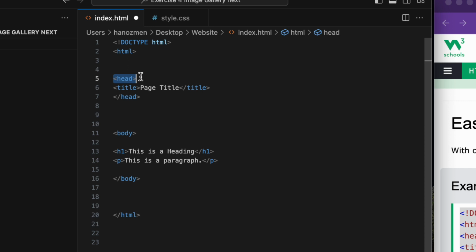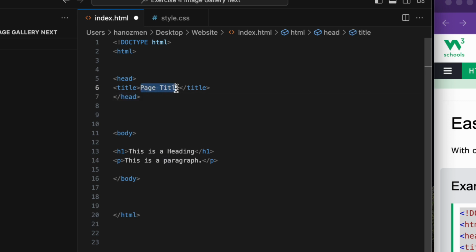Here is the start tag for our header, and here is the end tag for our header. Now, headers do not show up on the website. They're more to connect scripts and things like that. And what we will be doing within our header is connecting our style sheet eventually to our HTML document. And I'll show you guys that later on.